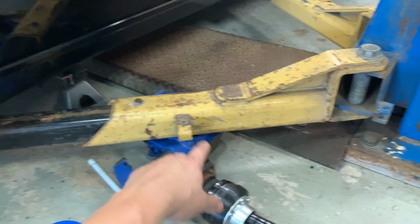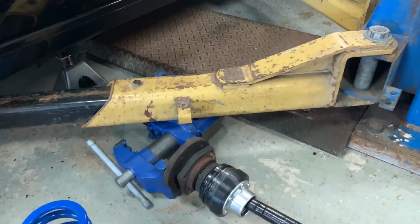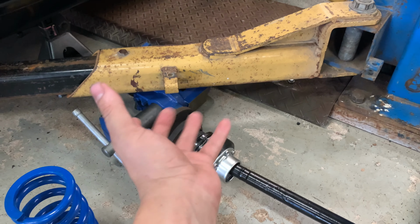The car weight isn't on it, just the weight of the lift post is on it. It's plenty to keep it from springing up and twisting. Too lazy to mount my vise, and I don't want to mount it because sometimes I like to move it to do stuff, but this worked out really well.